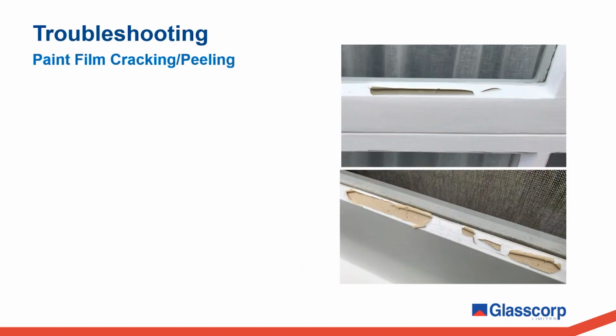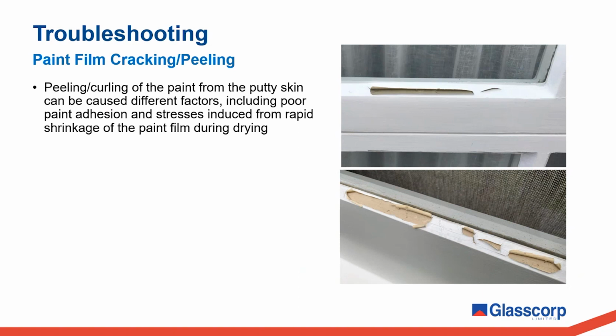When we do get advice from customers about visible defects on site, which I'll point out is in a very small minority of jobs, most often in these cases, the defects observed comprise some form of cracking or peeling of the paint after it has been applied to the putty. Peeling and curling away of the paint film from the putty skin can be a result of a few different factors, including poor paint adhesion to the putty and high stresses induced during the drying of the paint film, causing it to rapidly shrink and pull away from the glazing bed.